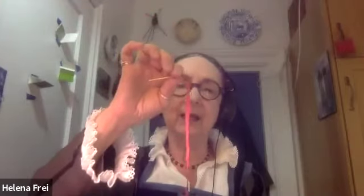Now, I'm going to try doing this, but it basically comes out looking like this. It's got a single loop at the top and the ends of the points dangle. And once you get used to this, the joy of this kind of knot is that you can undo it just by pulling one end. It's quite secure and it's easy to undo. And if you've ever wound up picking away at your lacing, trying to get the dratted thing undone at the end of a very long day, this is a nice knot.